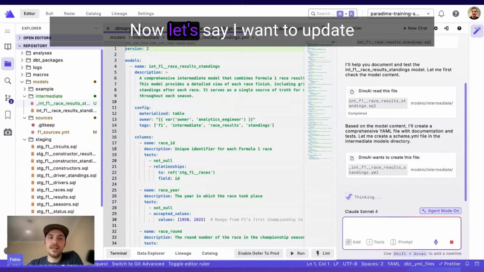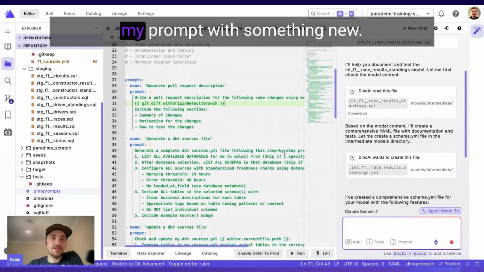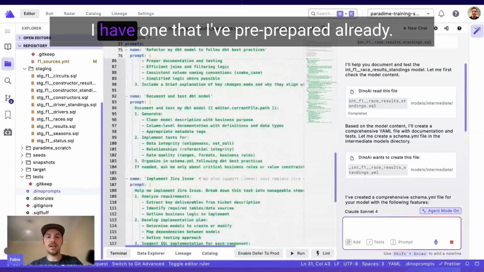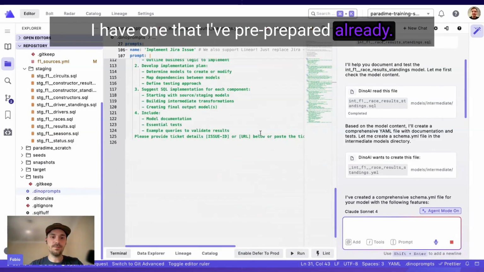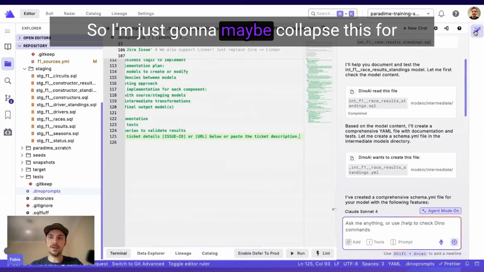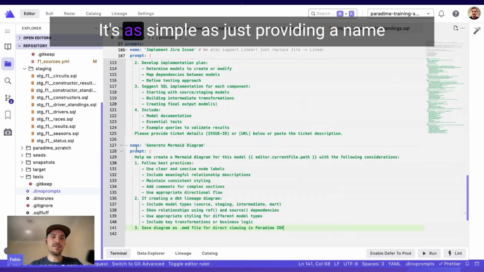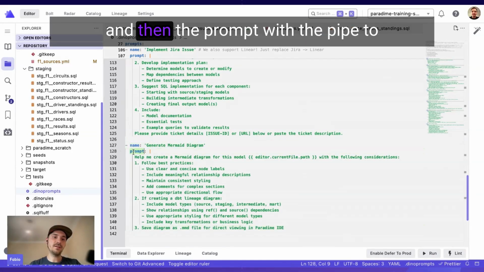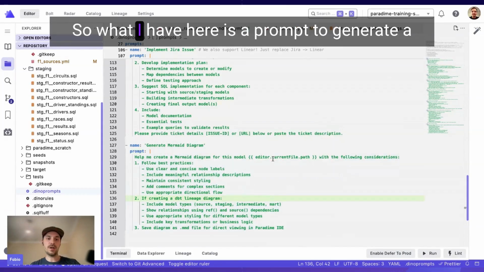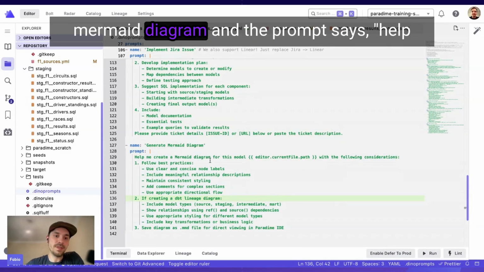Now, let's say I want to update my prompt with something new. I have one that I've pre-prepared already. So I'm just going to maybe collapse this for a sec. I'm on a bit of a small screen today. It's as simple as just providing a name and then the prompt with the pipe to make sure that we maintain spaces. So what I have here is a prompt to generate a Mermaid diagram.